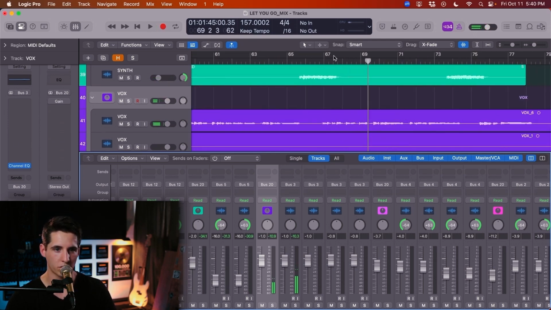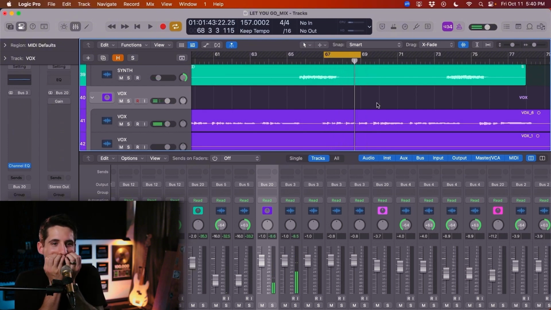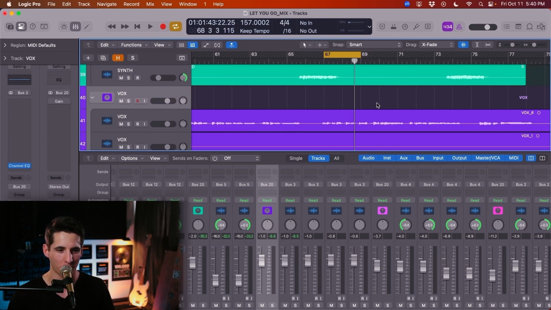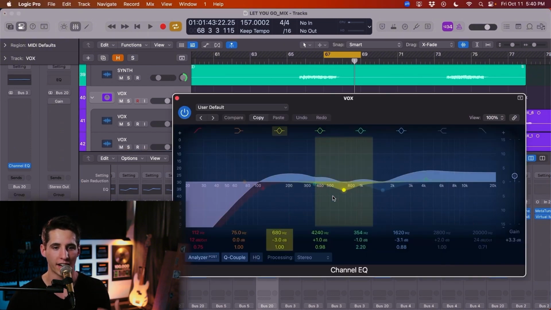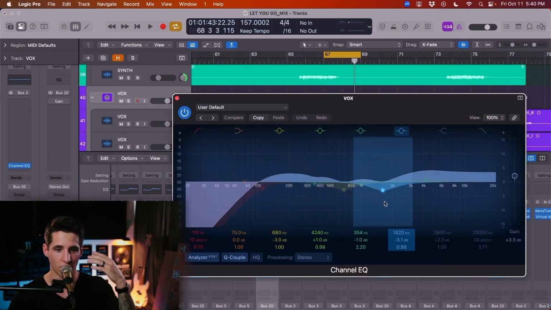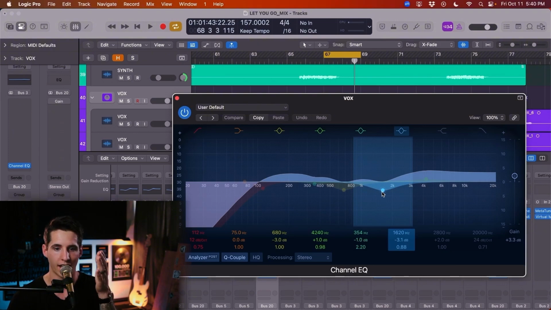Okay, so those two words, the fire, it's dying. It sounds like he's singing like this, which is really unfortunate because that's not the vibe that I'm going for inside of this song. And if you listen to the raw vocal, it's even worse because we've already added these cuts here to compensate for that frequency buildup. And so we can see that that is at 700 hertz or 680, and then also at 1600.